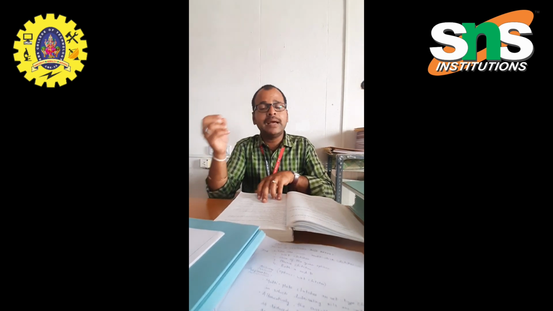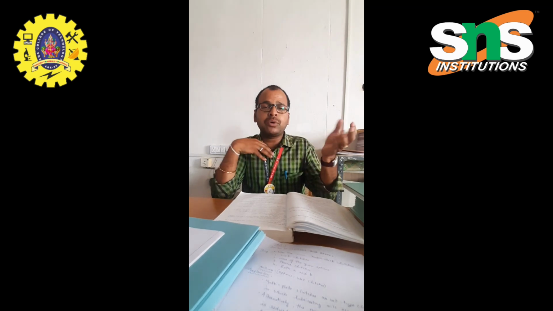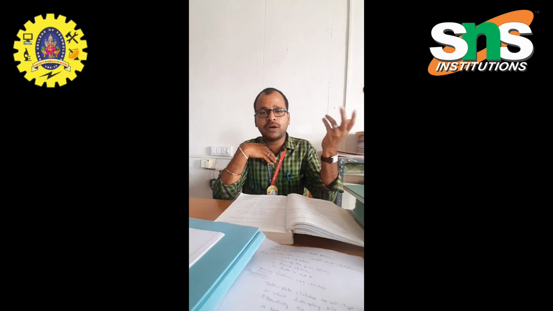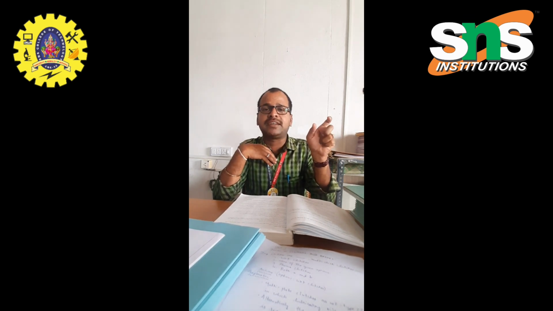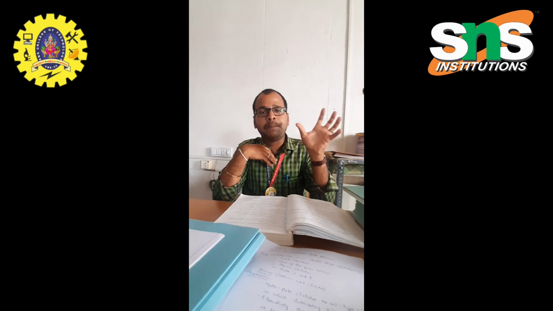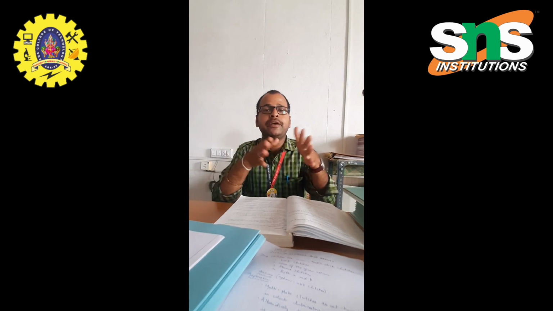Next one, determination of nominal pitch length. The nominal pitch length L is equal to 2C plus pi by 2 into capital D plus small d, plus capital D minus small d the whole square divided by 4C. Here C is the center distance, capital D is the larger pulley diameter, and small d is the small pulley diameter. So these are the major parameters which act as problem solving aspects. That's why the design procedure can be used in industrial aspects.